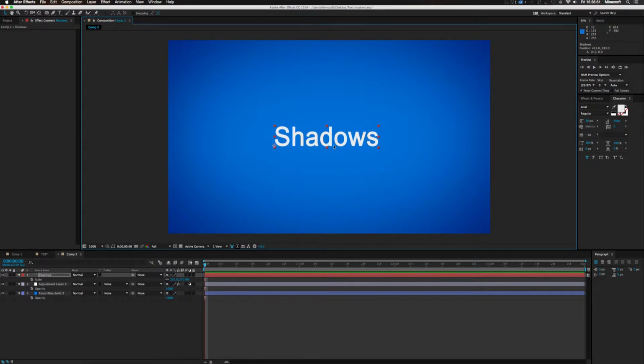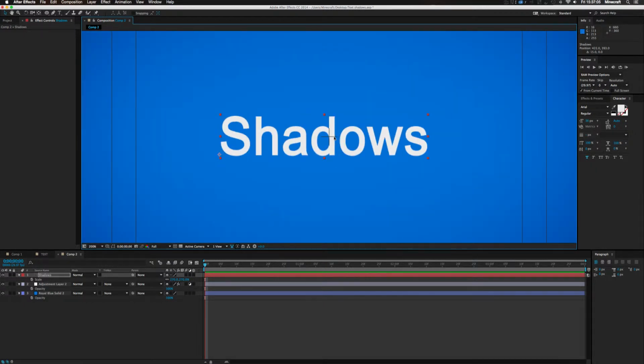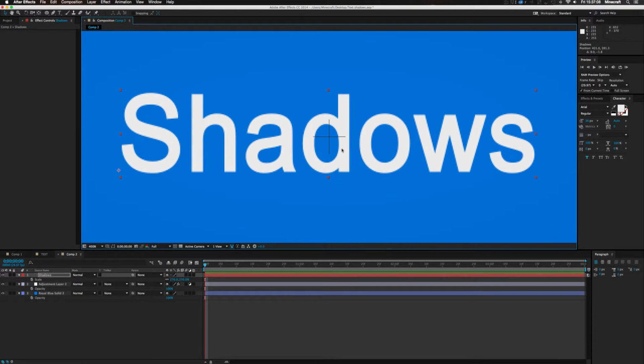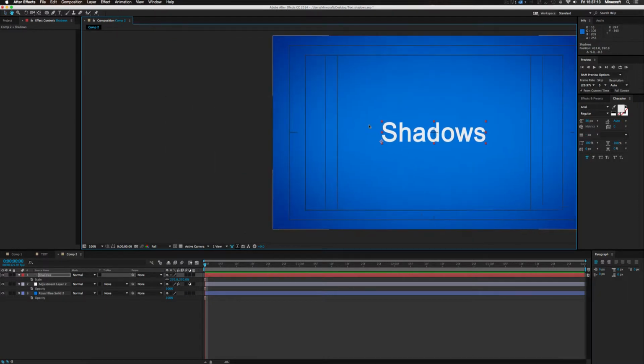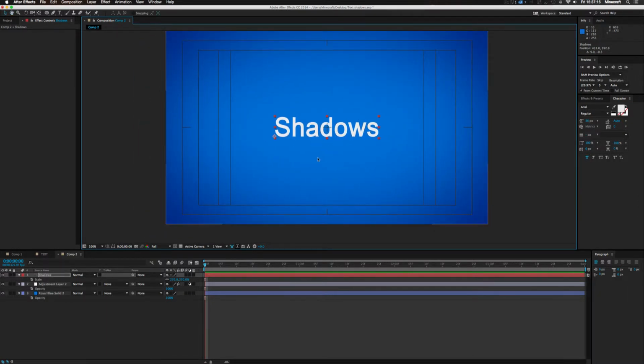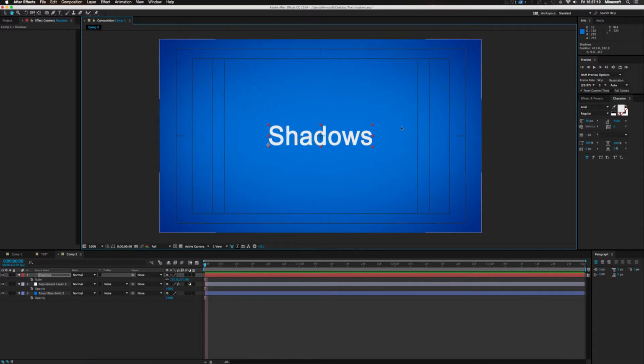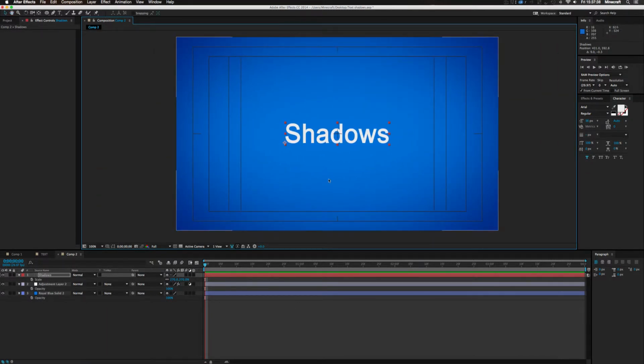So now that we have this new text, I kind of want it centered. So to do that, you can click on this little icon and then click on the title action safe. What that does is just shows you where the center in your composition is. You can use the mouse wheel to zoom in or zoom out, and then you just sort of want to align this text with the center. Then you can zoom out again. And if you want to move side to side, you can press and hold the space bar on your keyboard and then click and drag. Now if you want to remove your title action safe, you can just click back down here and click on title action safe. Now that'll remove that.